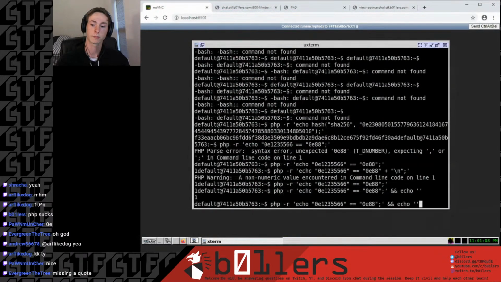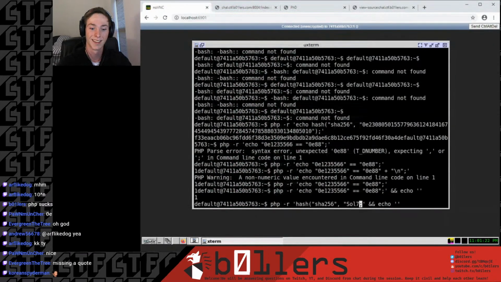So one of these magic hashes is hash 56. It's this. I'm going to type it in. Much simpler than the other output hash.